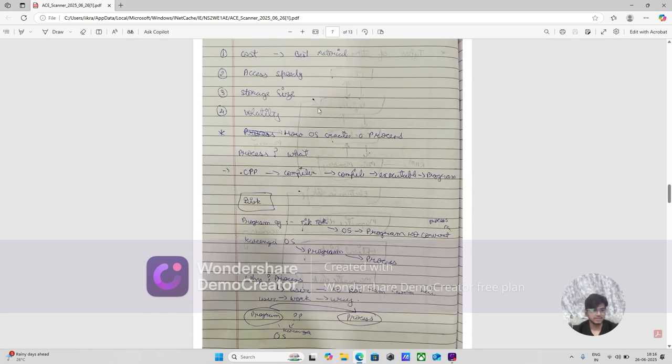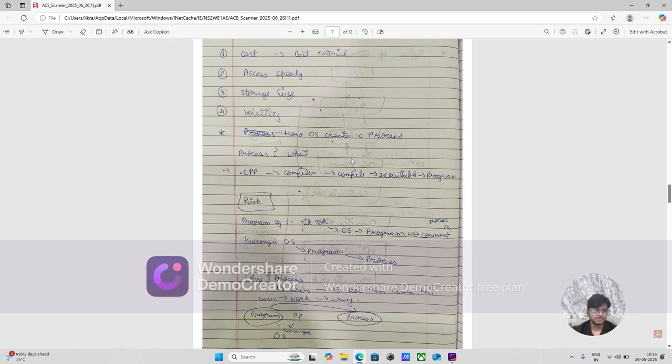And for storage size, I have to explain why: we are using the best material, that's why it's also higher in cost. I'm talking about primary memory, like main memory, cache, registers and all. It's small in size, but higher in cost, because you are using the best material to make that RAM and all, but you are not using that material in disk and all.